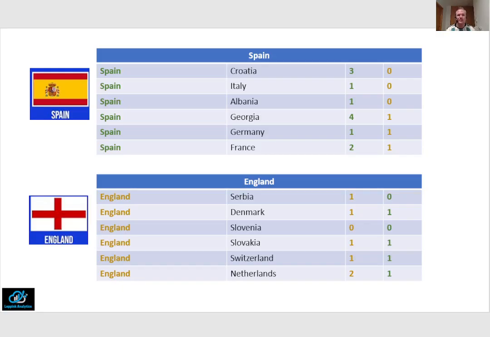but in short, for each of the two teams, I use the goals they scored in the tournament thus far as indicators of the scoring potential of each team, and I use the goals they had to receive in this tournament thus far as indicators of the scoring potential of opponents of each of the two teams. This results in the 12 numbers in green in favor of Spain and the 12 numbers in yellow in favor of England, and each of the 12 numbers in favor of Spain is compared to each of the 12 numbers in favor of England, yielding a total of 144 comparisons.